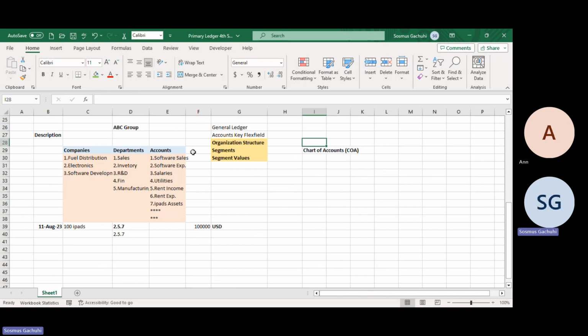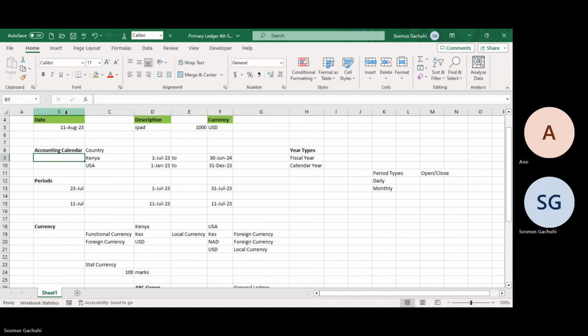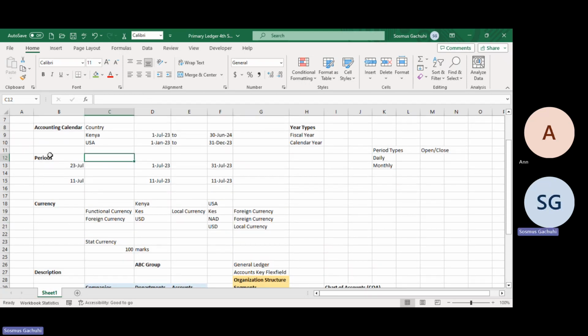Yes. And this one, we don't just call it a calendar. We call it the accounting calendar. The key goal for us in looking at this, and periods and currency, is to see how we can end up with the accounting calendar.